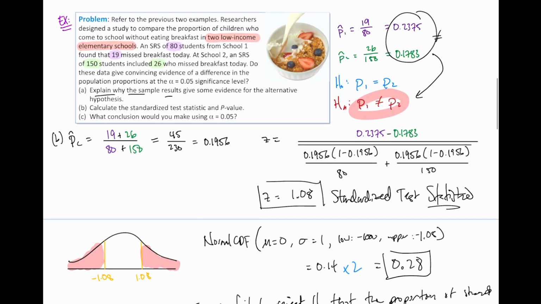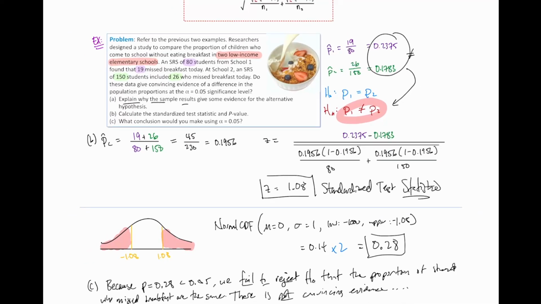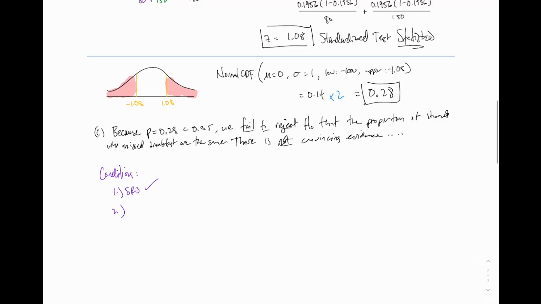Does it even say? Too low income school. Doesn't really say now, does it? But you could just say that n sub 1 equals 80 is less than 10%, and n2 of 150 is less than 10% of the population. Oh my gosh. That's the state of mind I'm in right now, guys. Sorry, I'm suffering. What is going on? I should just start over. Not the video, the day.